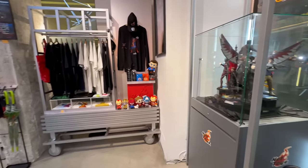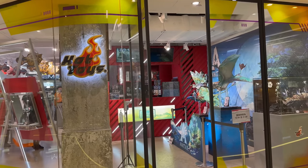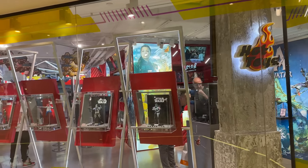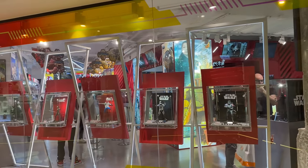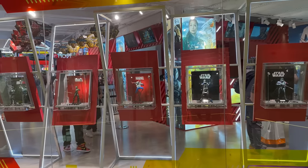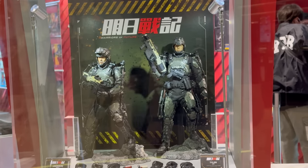Stay tuned to the end of the video, because Budget Stark has a segment planned that is very special indeed. This store is in Fashion Walk, a much more touristy area compared to Secret Base, so rent is high. That means this store is another functional store like Rebel Base — you can actually buy figures here.